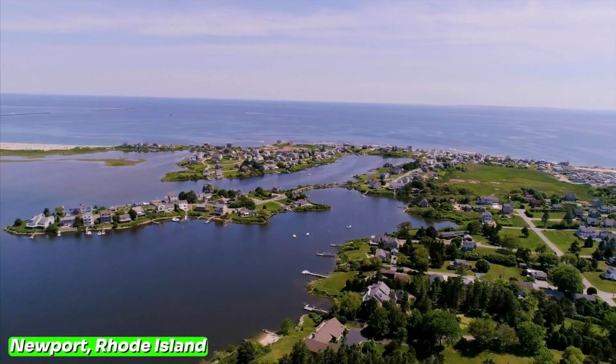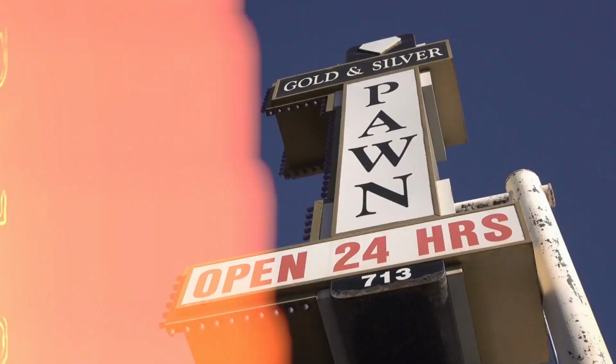I recently went on a trip to Newport, Rhode Island. My girlfriend and I went out, we had some fun, and we were going to a breakfast shop, and guess what? Right next door was a pawn shop. So you know your boy Rake and Profit had to go in there, and I picked up a bunch of DVDs, a bunch of different items, tools, a lot of stuff, and I shared it.